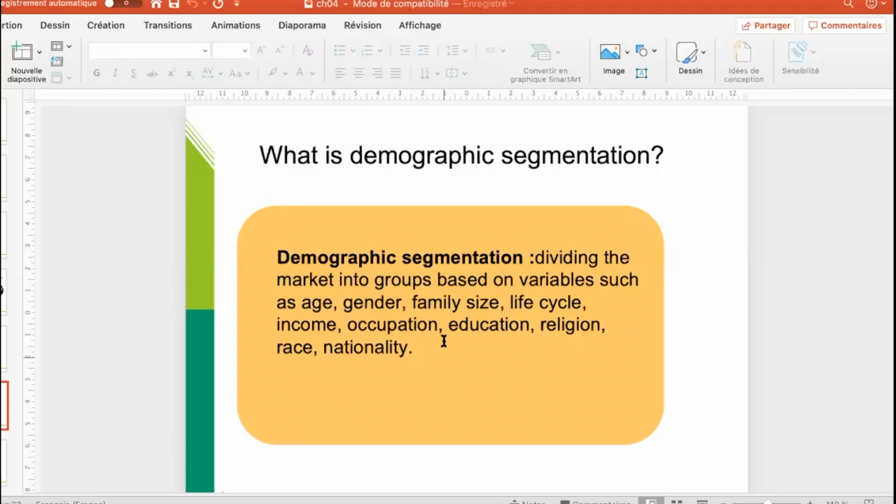Then occupation and education are also important segmentation variables. Indeed, the higher the occupation and education, the higher will also be the requirements and needs for high educational products. For example, if you want to do advertisement for a master degree or a doctorate degree, market segmentation according to education and occupation might be an interesting and relevant segmentation variable. And finally, we have religion, ethnic origins, and nationality as important demographic segmentation variables.